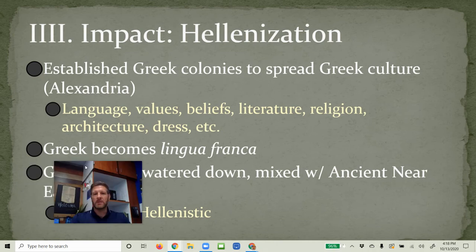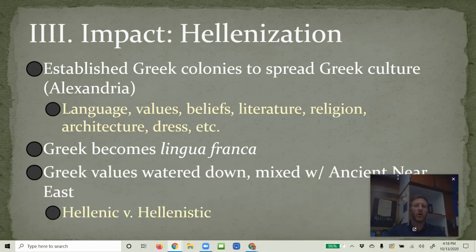Another key impact that this leads to is something we call Hellenization. This is the ability to spread Greek culture. Another name for the Greek area was the Hellenes, or a Hellenic culture. And so the taking of that Greek culture and spreading it all throughout Asia Minor, Egypt, the Middle East, even some of the Far East, down to India and Afghanistan, that's a process we call Hellenization. That includes the spreading of the Greek language, their values, arete, humanism, rationalism, their beliefs, their literature, stories like the Iliad and the Odyssey, and the writings of Socrates and the teachings of Aristotle, who again was the student of Plato.